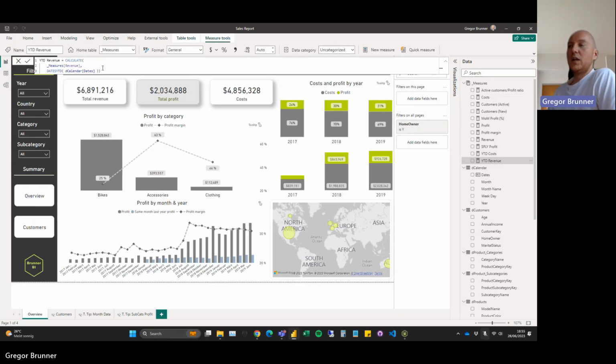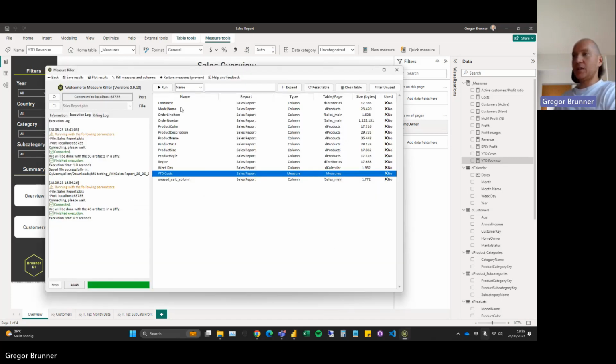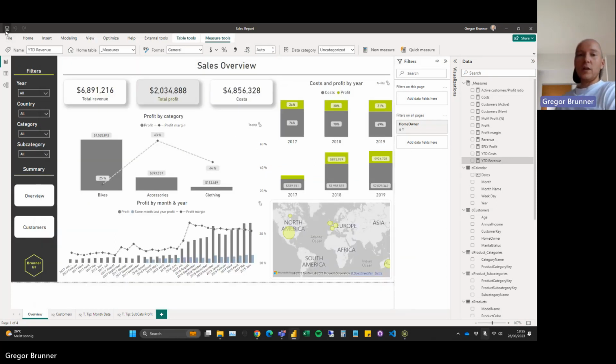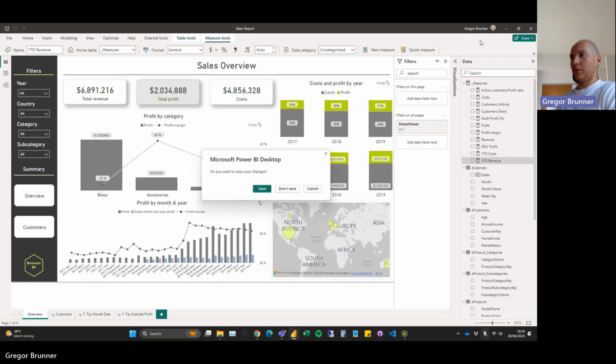So it's a really good way. It's still in preview, but it's a nice way to put things back in case you deleted something by accident and didn't have a backup. Of course, also only if you save your report, it will actually overwrite the old file, right? So if you didn't save it, you can still escape by just not saving and getting out of here.